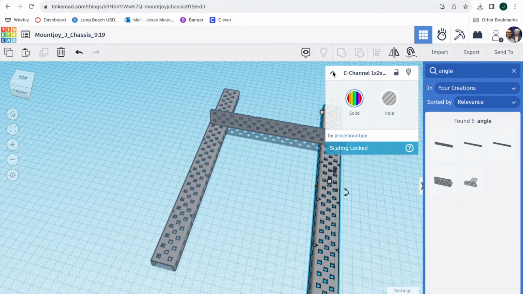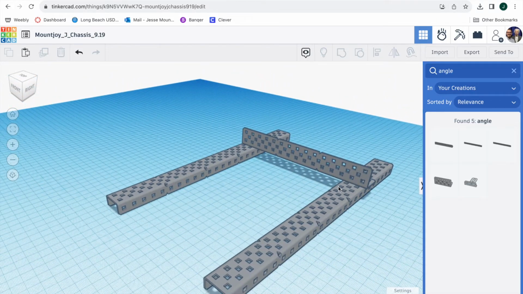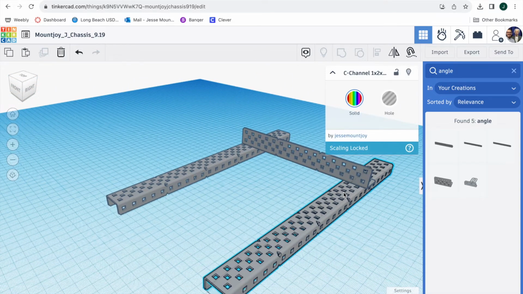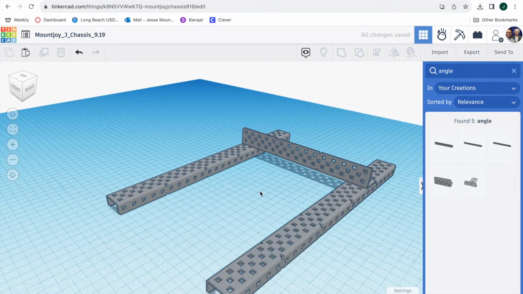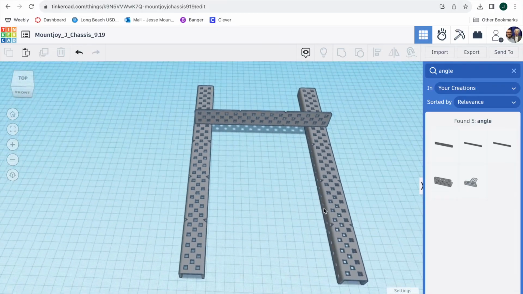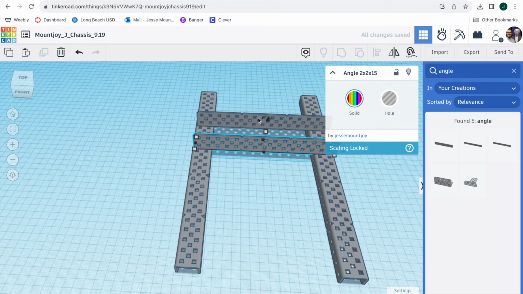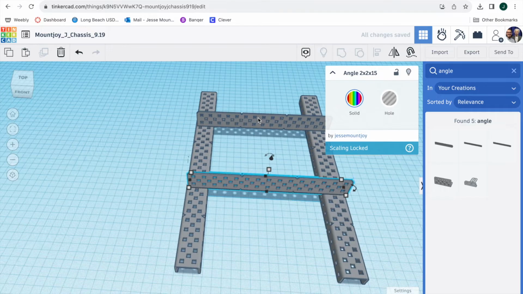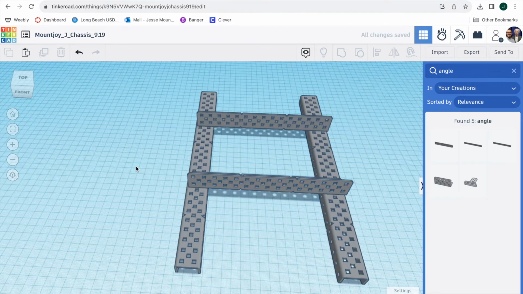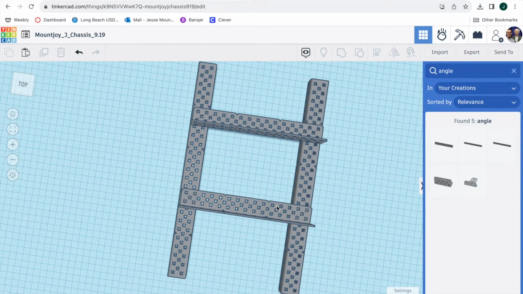This one needs to go over a little bit. So let me get a better view. I'm just going to adjust that one so it's right on the edge. And now I've kind of formed the basis of my H. And then I'm going to make a copy of this angle. And I'm going to move it forward to have a more supported H chassis. That's what I'm designing. So mine is kind of the shape of an H, but it has two supports instead of one support in the middle. This is good to go.